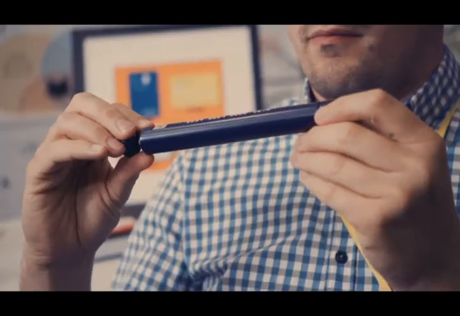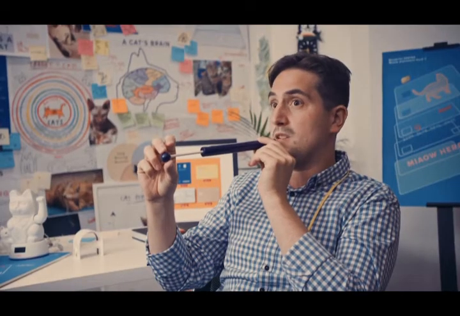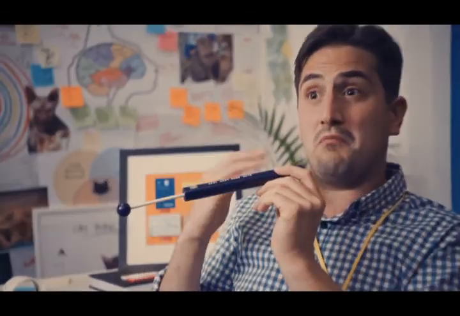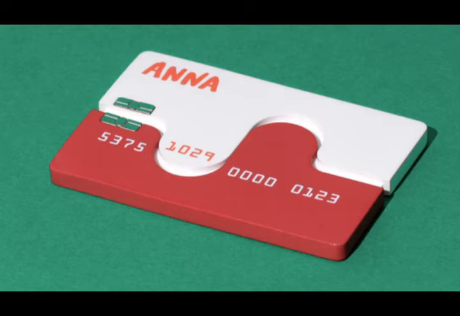In their videos they say it would be pretty hard to implement, in fact, because you don't really estimate how much money you are spending this way. So probably we won't see it in place, but probably we will see this. And this is a bit more practical, I would say. It is a partner business credit card. As you can see, two sides need to be put together, so two partners of some business can actually pay for something only when they are together. So this is kind of a team building technology.